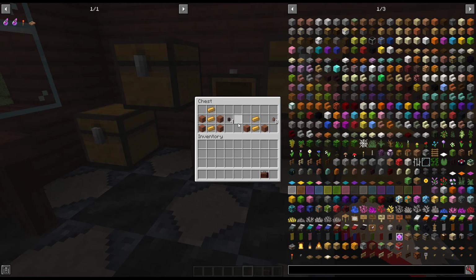And then for the relays, because remember, a connector only connects to one source, a relay will connect to multiples. For that, you're going to need 2 electrum ingots and 2 terracottas, and that will give us 8 wire relays.